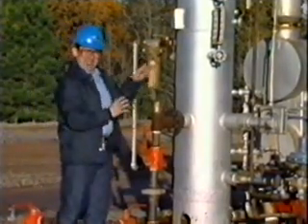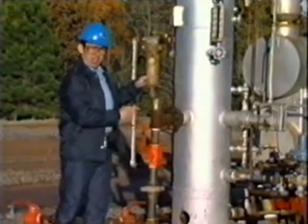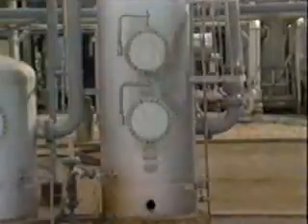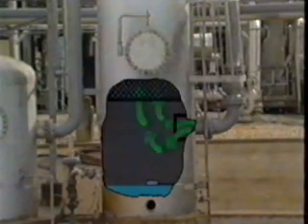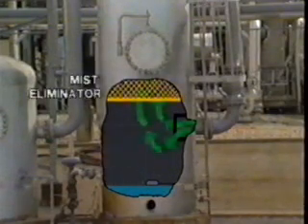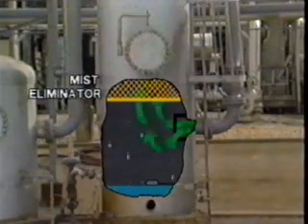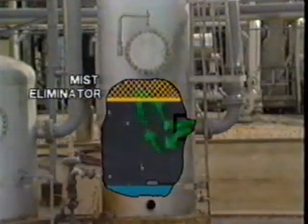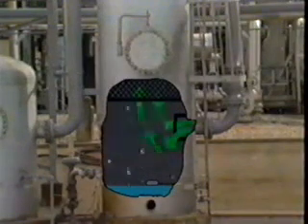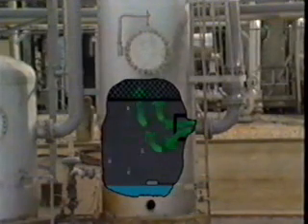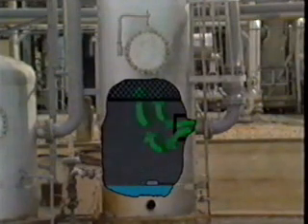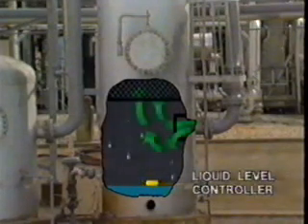Now the inlet gas stream first enters the dehydration unit through an inlet gas separator. Here, free liquids in the gas stream are removed. Wet gas leaves the separator through a mist eliminator, which eliminates almost all carryover of free liquids to the contactor column. The inlet separator should be checked regularly. Overloading the inlet separator causes excessive liquid carryover into the contactor column, which causes foaming. Therefore, for proper operation, it is important to routinely monitor liquid levels and their controls.